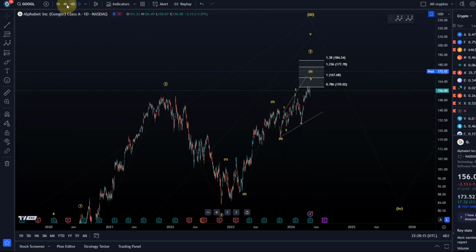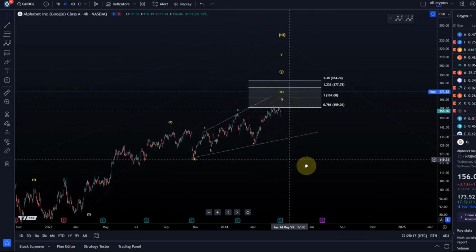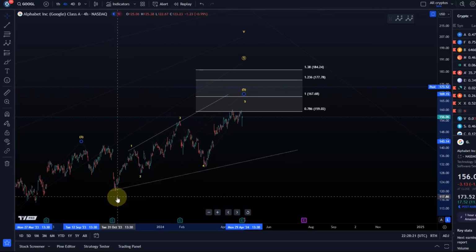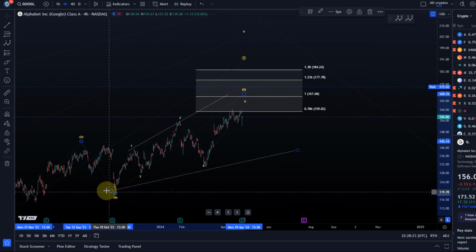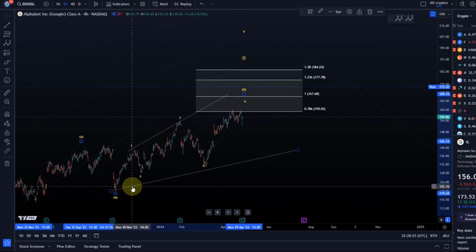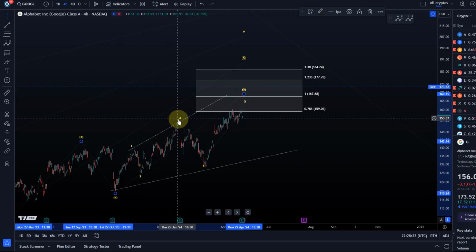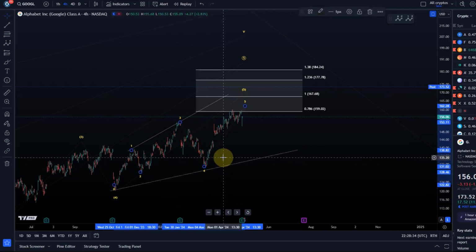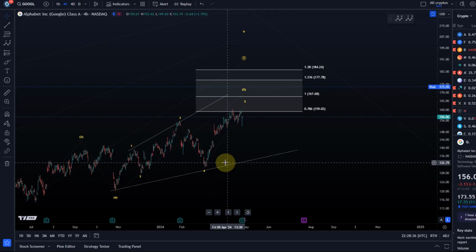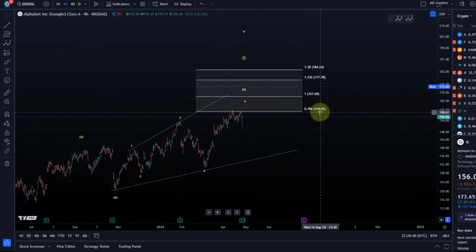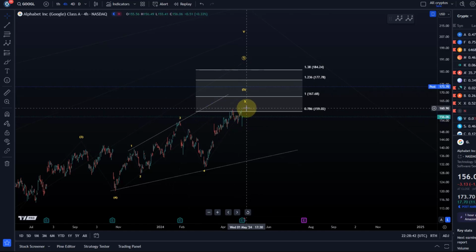So now let's go to the 4-hour chart. Here you can see this actually in detail. A wave 1, so the wave 4 low bottomed here in October 23 at around $120. We're now at 156. And then you can see wave 1, wave 2, wave 3, a deep wave 4. Valid, but deep. And now this could be the 5th wave, which actually made already a higher high, reached a 78.6 extension, and this seems to be resistance.